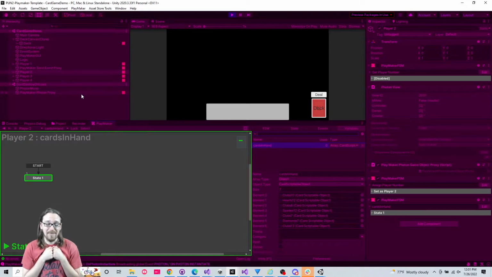Okay, I gave you time to think about it. What doesn't work about this is that only this instance, my editor instance, knows what cards are in the deck and what cards are in the players' hands. So even though we've looked at the basic logic of how we could deal them all out, in the next part we need to tell the players what cards they have in their hands, and we'll display it in our panel. So stay tuned, I think we'll be coming up on part 6 now. See you later.